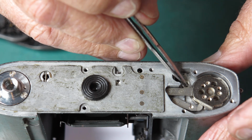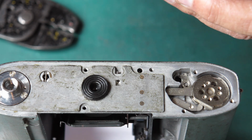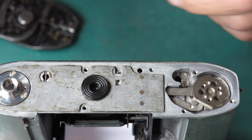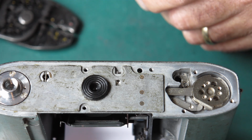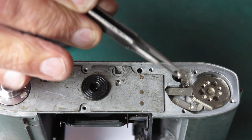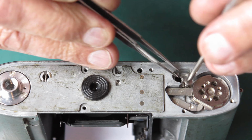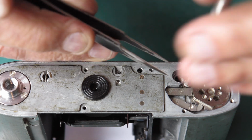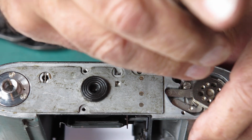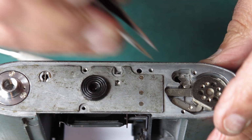That's better. Here's its return spring. Now, normally just sit it in there like that, and then we'll hook it into place once the screw is in place. The screw's a shoulder screw. There are two shoulders on the screw, one that the spring can move around on, and one that the lever will pivot on. So that when the screw is down tight, the arm can still move freely.